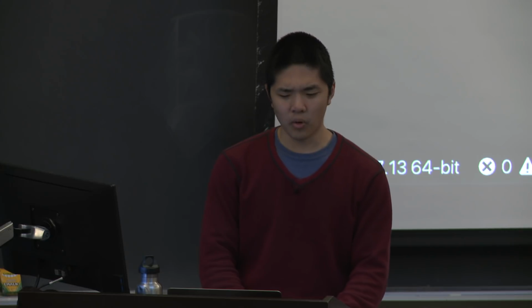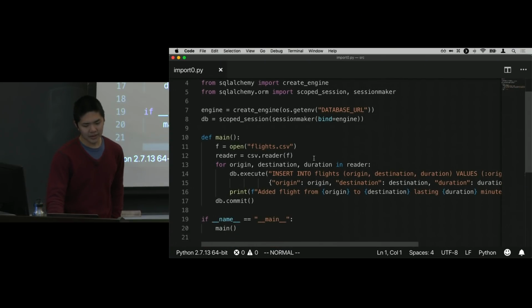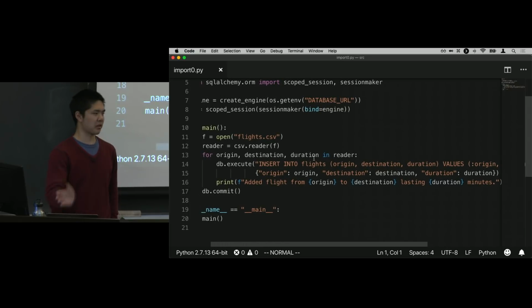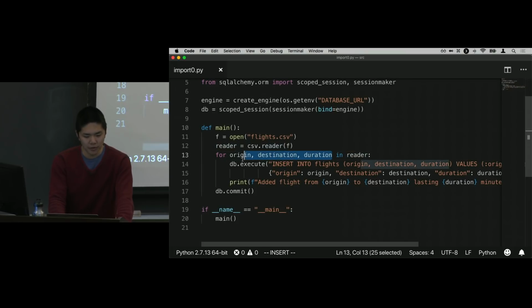So OK, what did importing data into a database look like before? Before, we had something that looked like this. This is import0.py, which is the same as what we were doing this morning in order to import data, where we were opening up a file, reading it into a CSV reader, and then looping over that CSV file and saying, OK, for every row there's an origin, destination, and duration.